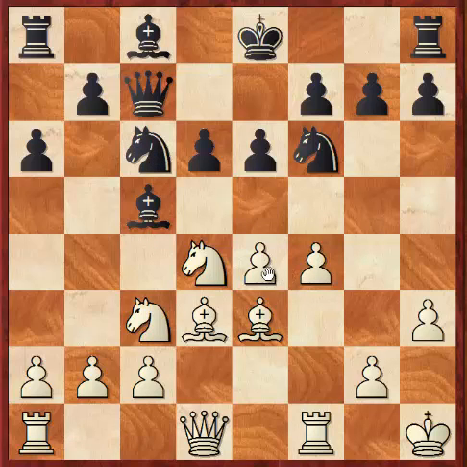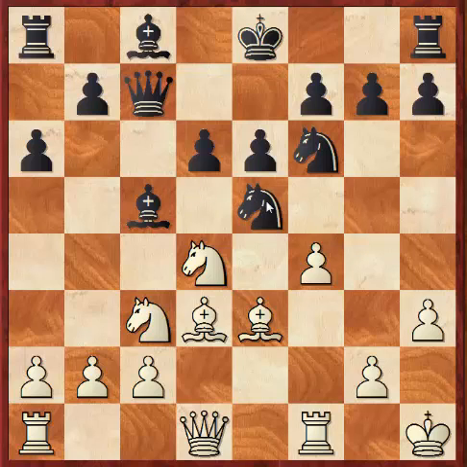And now e5. So this is a really nice idea from Kasparov. He really wants to break in the centre right now, where black's king is still in the centre of the board. And yeah, this is a really nice move. After e5, black responds with knight takes e5.